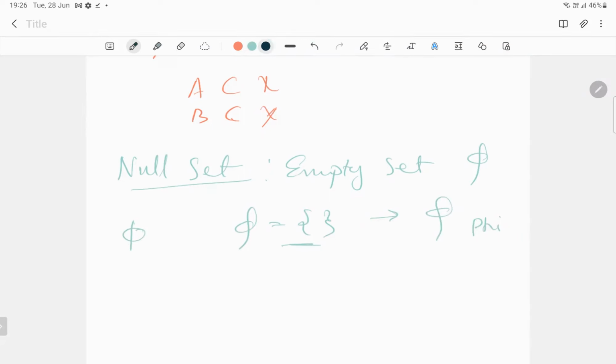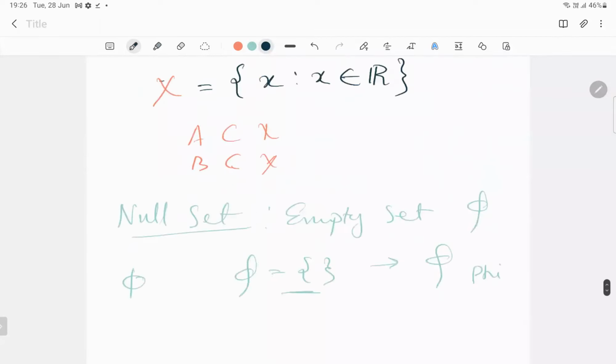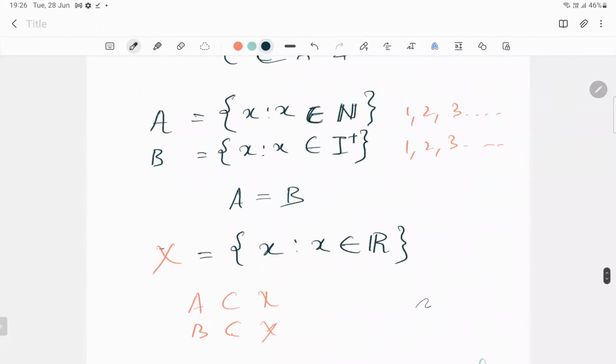Okay. So now see here. This phi is a subset of A. Phi is the subset of A, phi is the subset of B, phi is the subset of X. Why? Because phi is a null set. Phi is present everywhere. You are understanding this paradox. Phi does not exist, but it exists everywhere. Right? So phi will be there in all the sets. Okay? Got it? Any problem or any doubt?